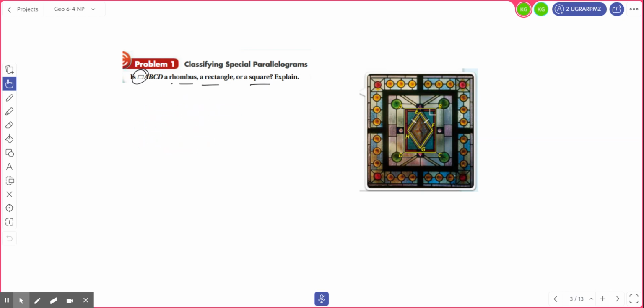But that right there is the symbol. So when we read that, it says, is parallelogram ABCD? And that's important because it gives us a piece of information. It tells us that ABCD is a parallelogram. Let's trace it out in our picture. A, B, C, D.